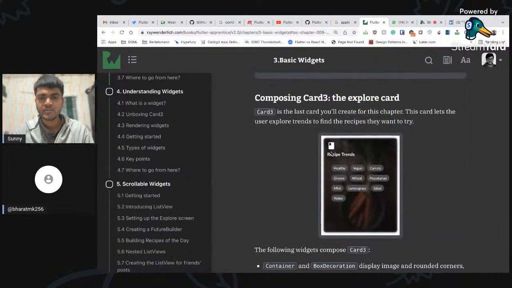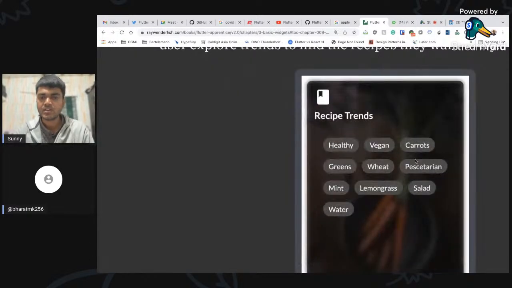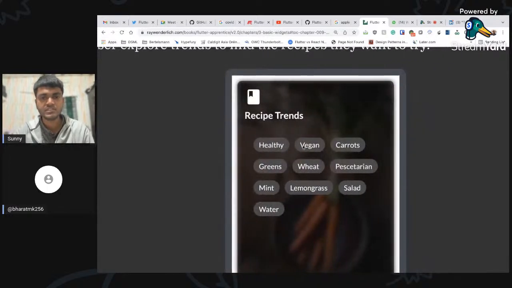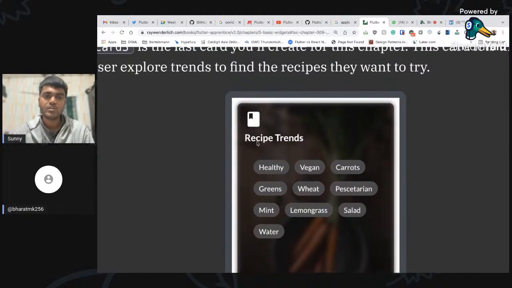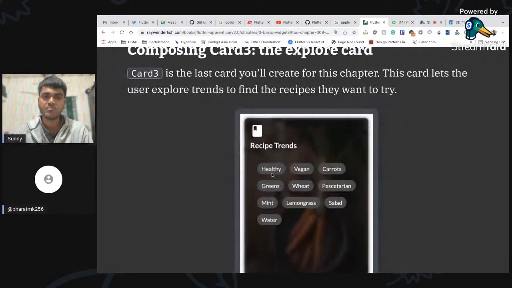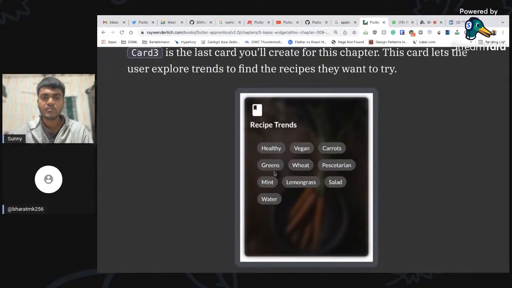Here. What's new here? So let's group all these items, all these chips in Flutter. It's called chips. So all these chips together, think of it as one collective widget, and we'll figure out later how to build it. And on top we have an icon, and then we have a text, and then this big group of widgets, and all of them are in a column. So I think of it as a column.